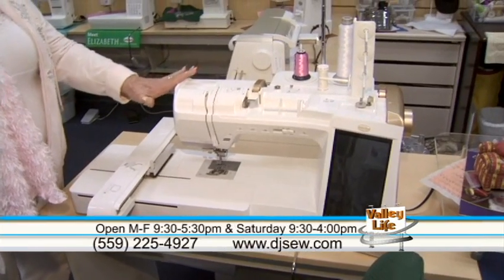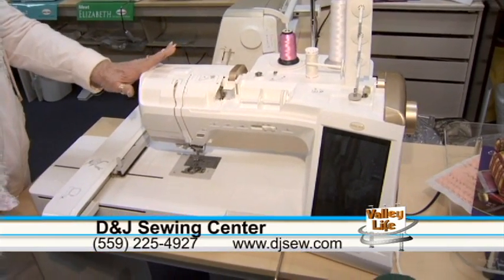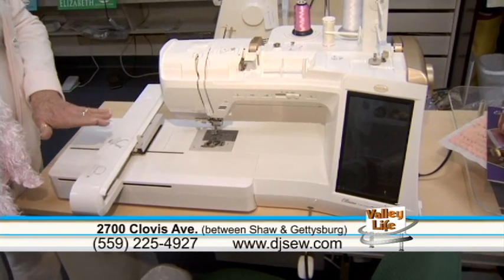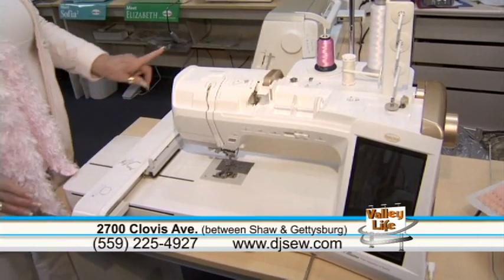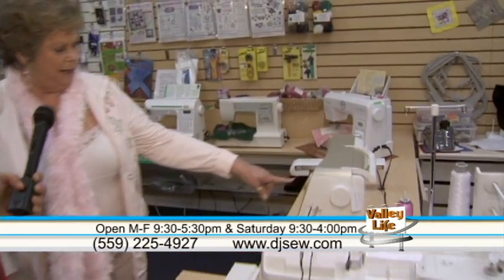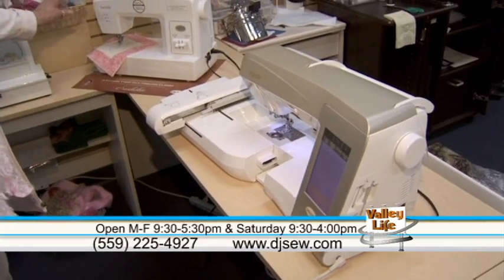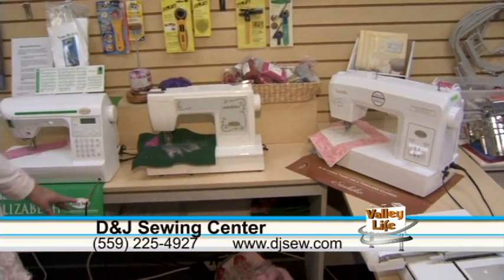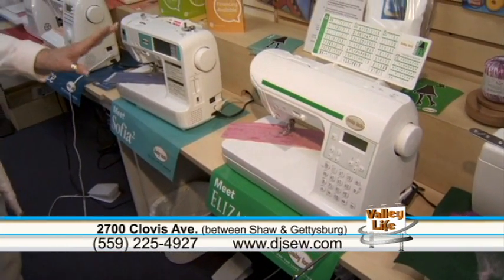This is the top of the line. It's called the Ellisimo, and it has 2 cameras built into it, where you can actually see where your fingers are up close, or you can scan a piece of fabric and put the design exactly where you want it on the fabric. This one here's the big baby of the bunch. And they all have names. Every one of the machines has a name. This is the Ellisimo. We have the Esante. And they have the touch screen so you can see what you're looking at. The Sashiko, which is a specialized machine. The Embellisher is a specialized machine. And then they all have names, Elizabeth and Sophia and Grace. These are all the entry level, and you can go from $199 all the way up to $10,000. And we can put you where you're comfortable.